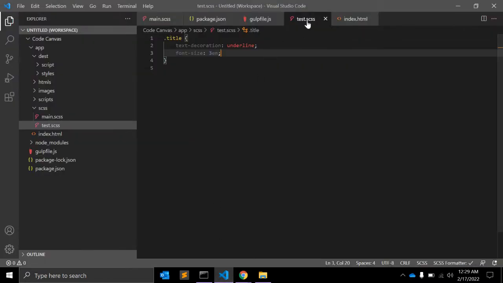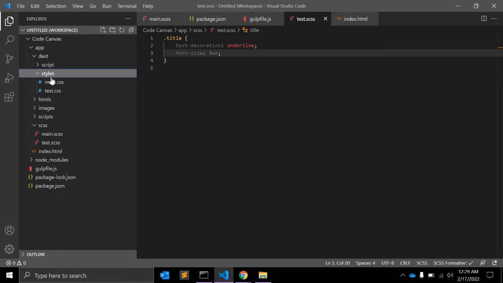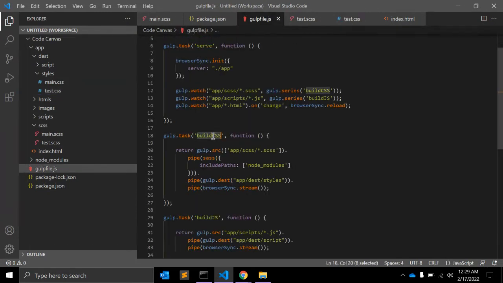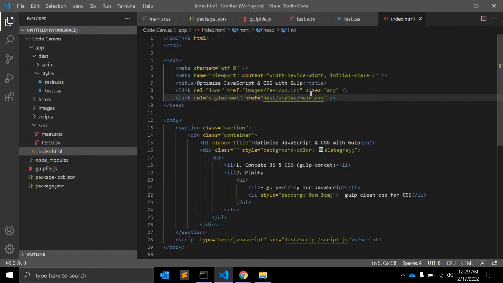Because the test.scss file is not imported here. The file is generated due to our build CSS process, the task. But in HTML, we have main.css. So the new CSS will not get applied.